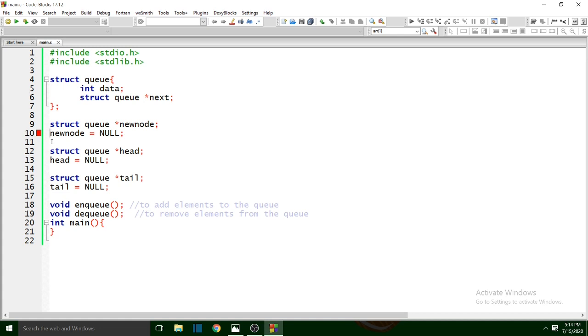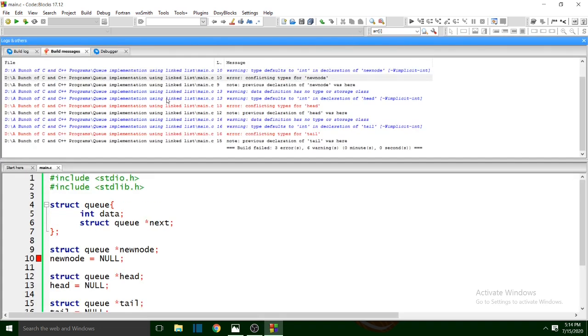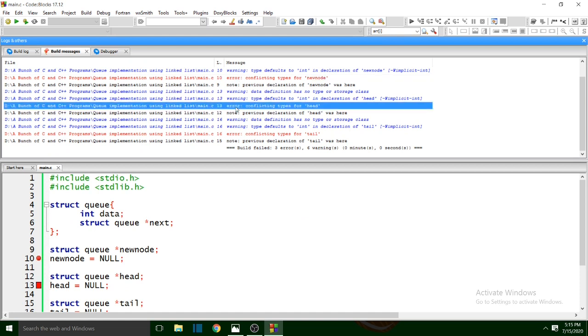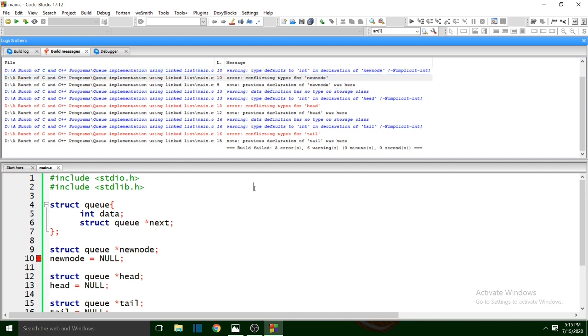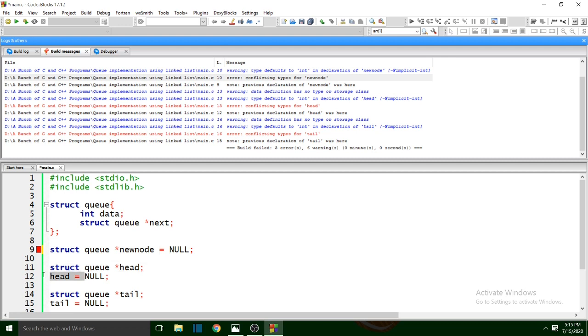Listen, these are not used, so there should be some errors. It's F2, guys, so when you click F2, error: conflicting types for head. It is the same thing that happened last time around. Alright, so we are going to do this and this. Okay, they basically tell you to typecast.